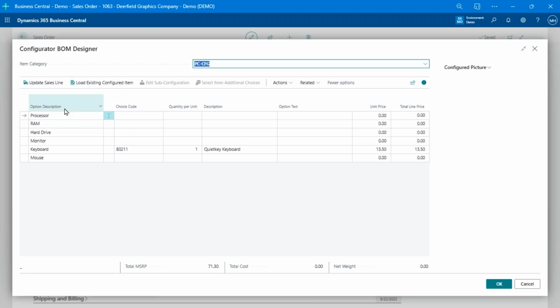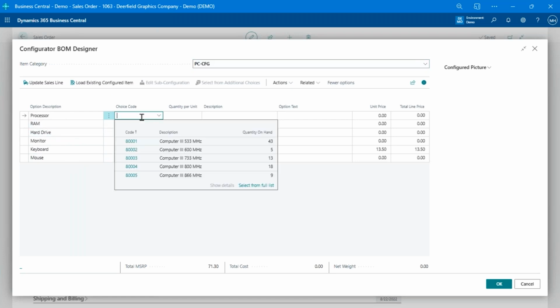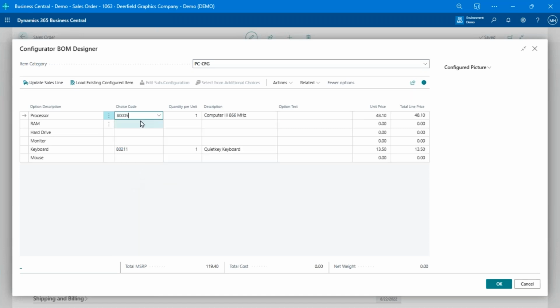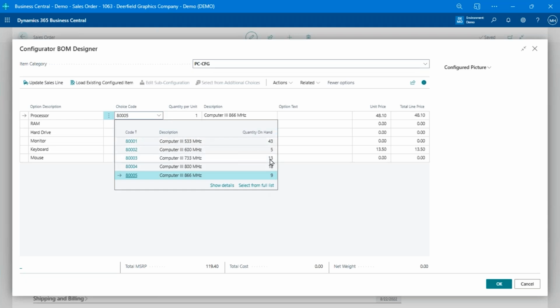And this is about the simplest you can set up, the configurator. It's very plain Jane. It's got no headings or anything like that. But it allows me to come in and choose what I need for each of these options on this particular type of computer. Now, this is using all the old Business Central data, so it's pretty ancient. It's actually the old NAV data even. That's how far it goes back. So, we don't exactly have high-powered computers here. But I'm going to choose my highest-powered computer in here. And by the way, I will mention, it does tell us what we have available on hand for those individual components to help you with that decision.